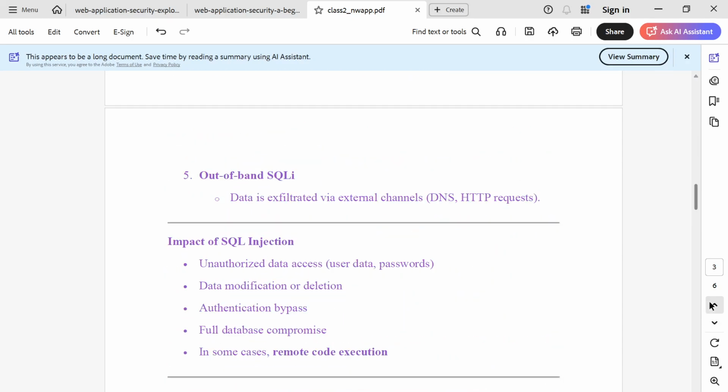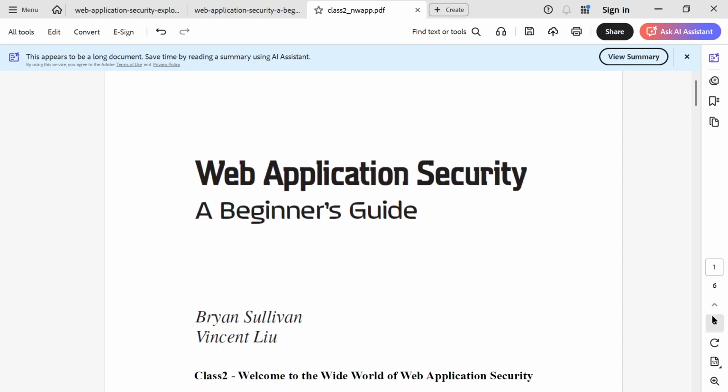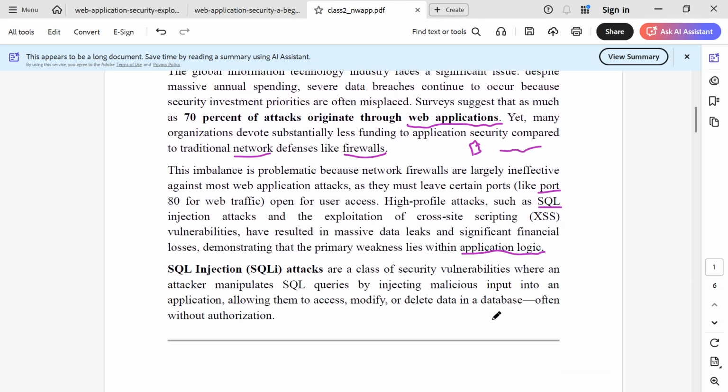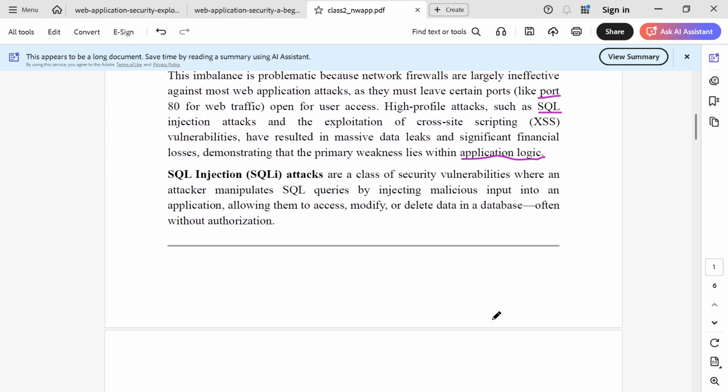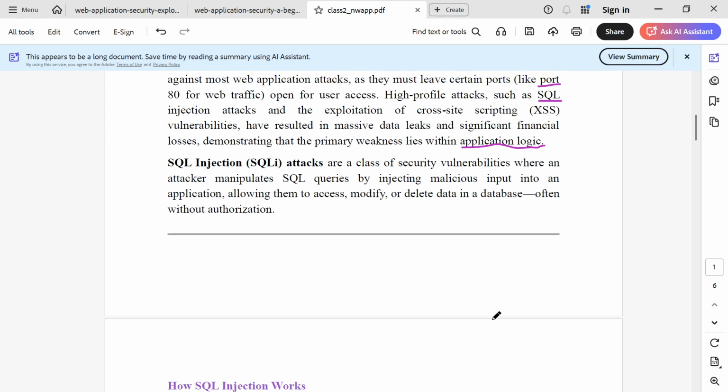Now let's see how these are represented. First we will start with how SQL injection attacks work. These are a class of security vulnerabilities where an attacker manipulates SQL queries.